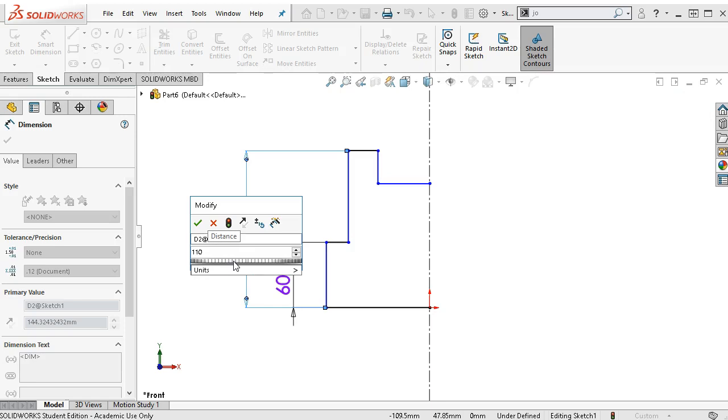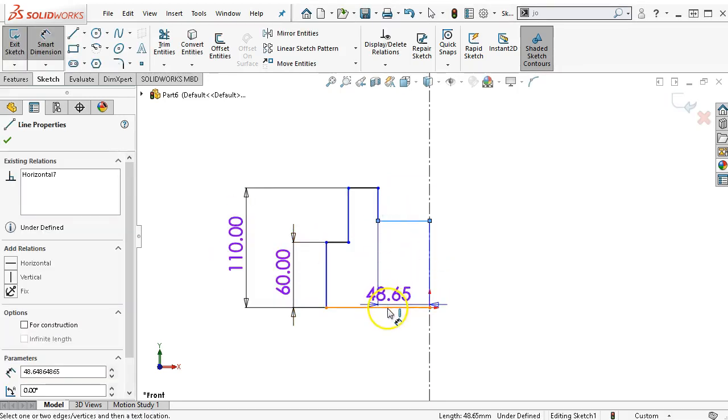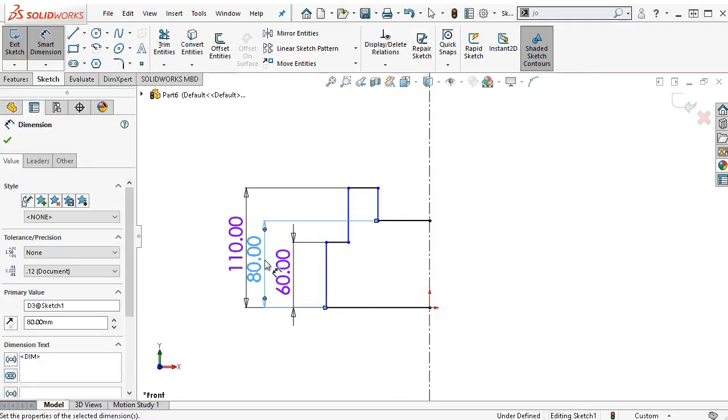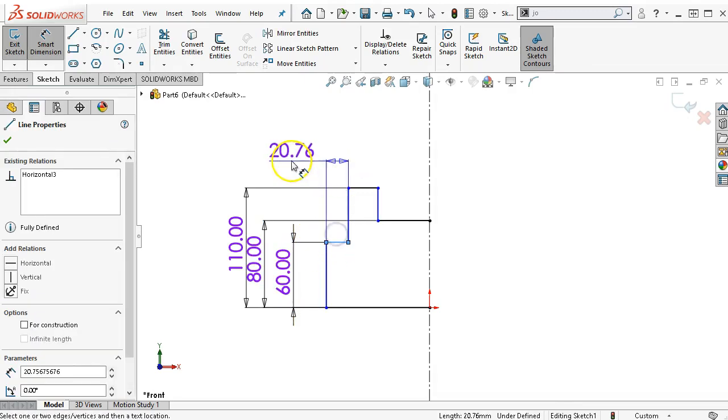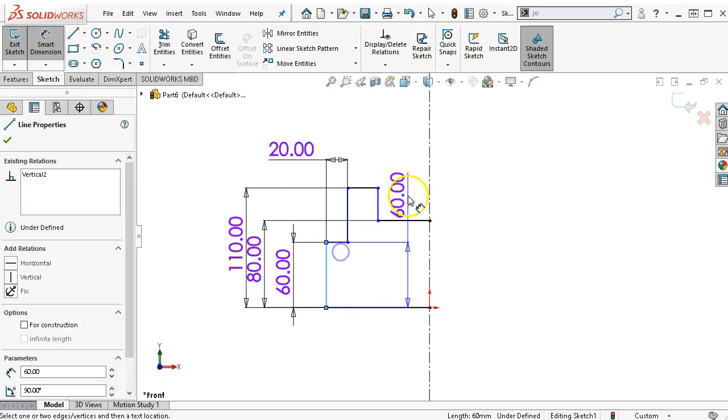So 110 on the height, and then 80 to the notch, and then we have 20 on the edge, and we're going 50 to the interior.